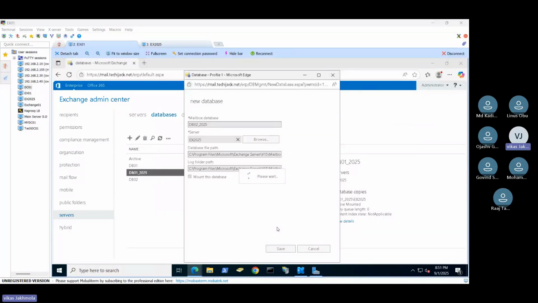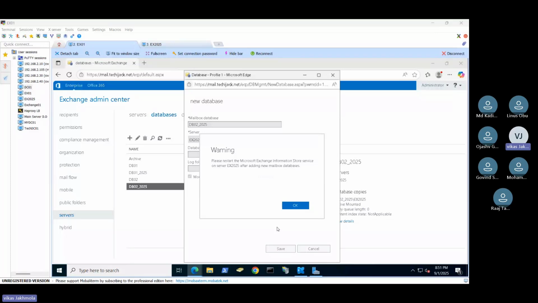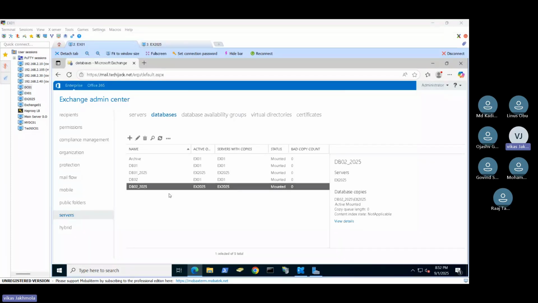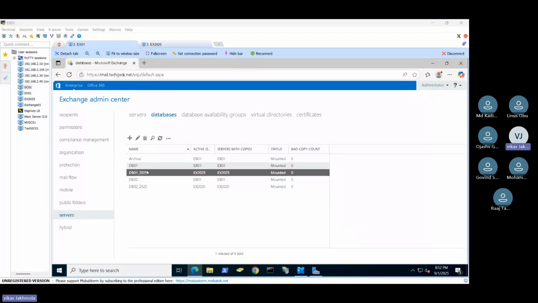So right now we are not changing the path. I haven't added those extra two disks to this new system, because if you are in production, you will have to add the two disks as well and set the database accordingly. Like you have to move your database to the proper disk where you want to store the EDB files and where you want to store these logs. But here we are just doing it for learning purposes. So I'm just telling you the way we can migrate. We are not doing the exact thing, like I'm not adding these two disks now. So DB01 and DB02 are created.